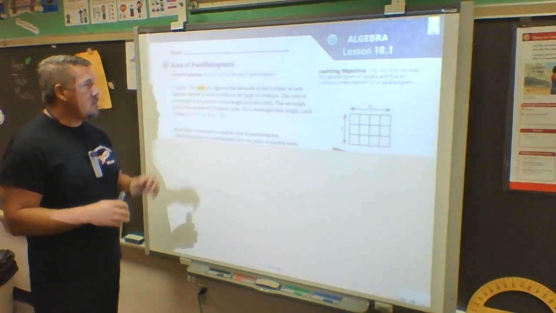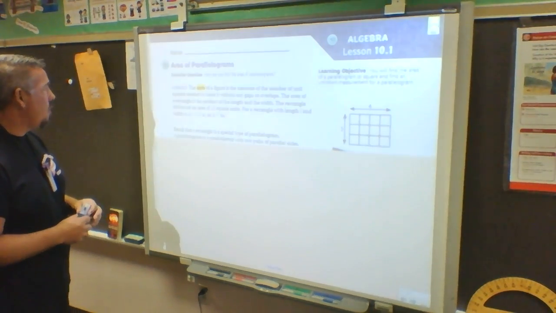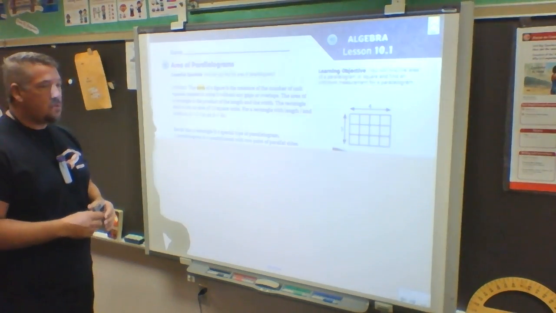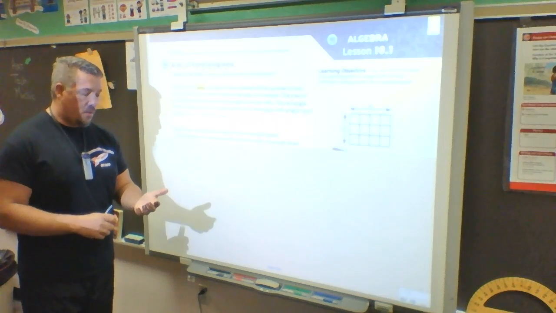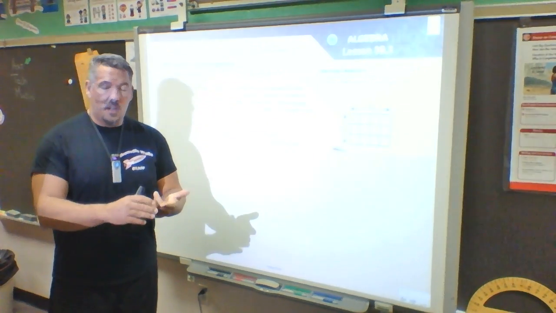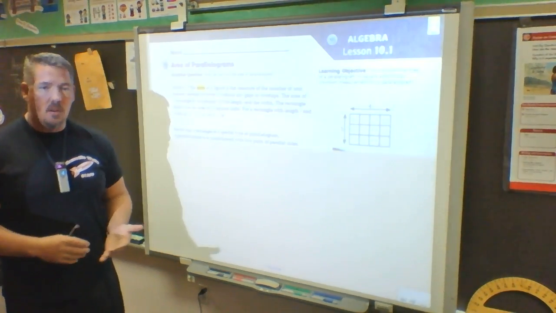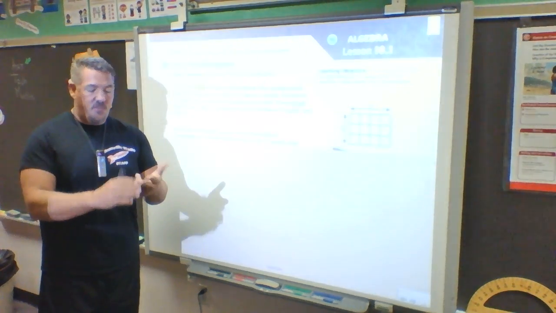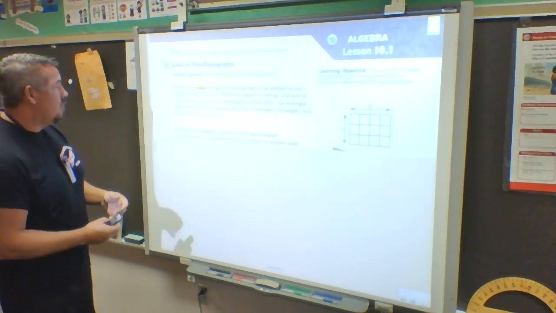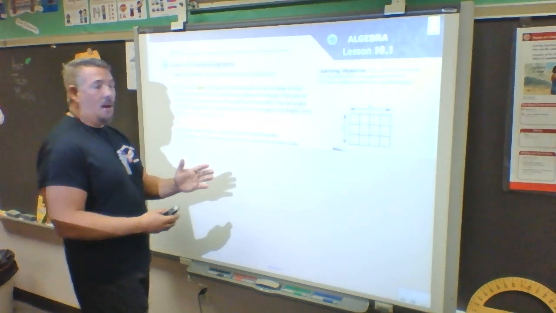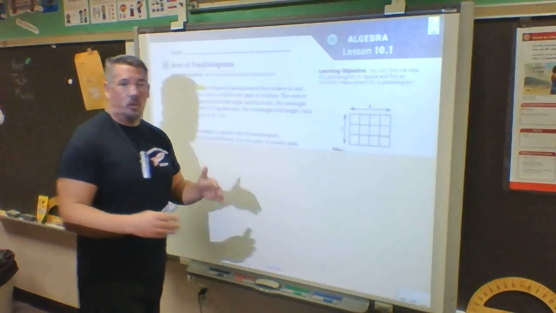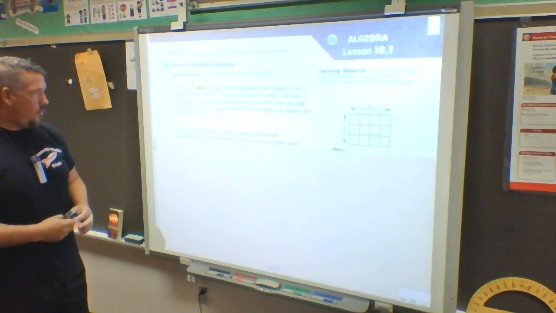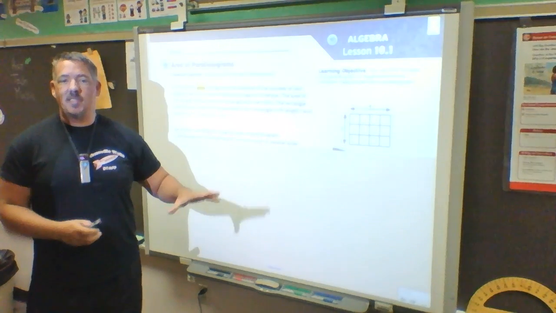So let's look at what the first introduction tells us for chapter 10, lesson 1. It says the area of a figure is the measure of the number of unit squares needed. So once again, we can do the metric system. We can have centimeters and millimeters and meters and kilometers. We can do our standard unit of measurement, which we talk about with inches and feet and yards and miles. So we know that we're just going to talk about an area that has a parallelogram shape, rectangle, square, rhombus, trapezoid, so on and so forth. And we're going to figure out how much space is inside of it.